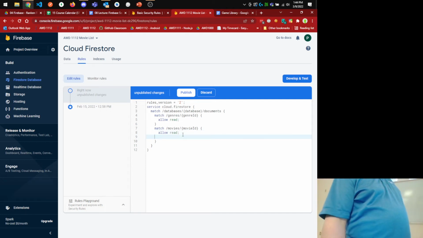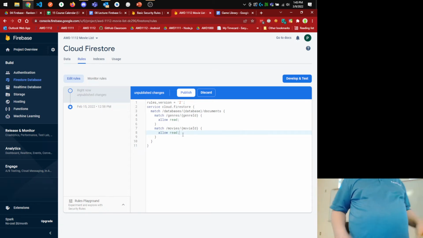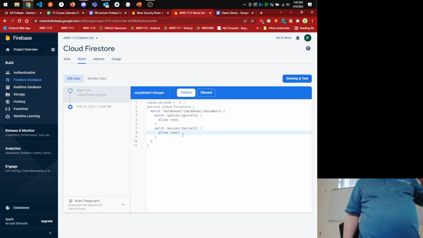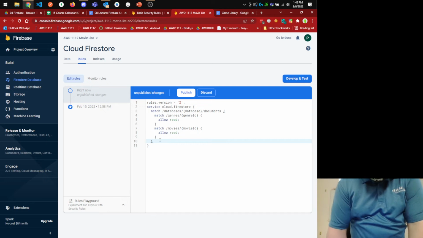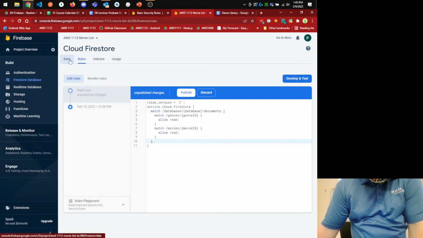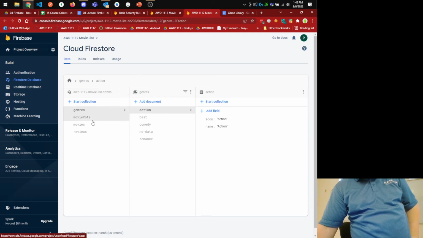Similarly, when we're talking about movies, I've also set this up in a way where my end users are not changing the movies. Make sense? So the only thing I'm going to allow for that collection is that they're allowed to read it. Next one would be the movie vote. New tab. Make sure I can look at this side by side.